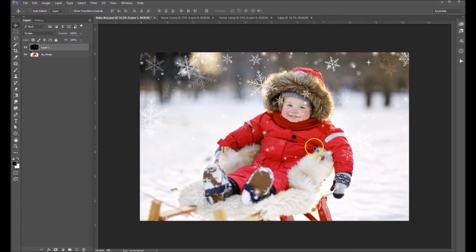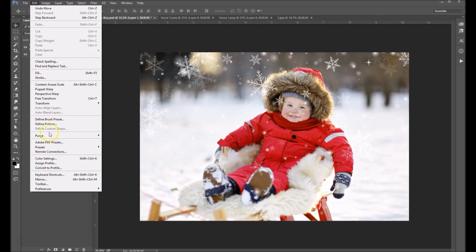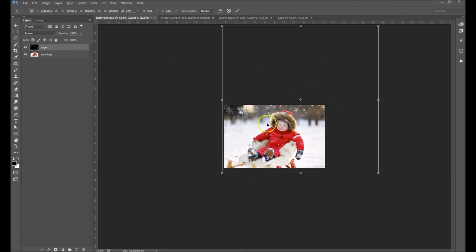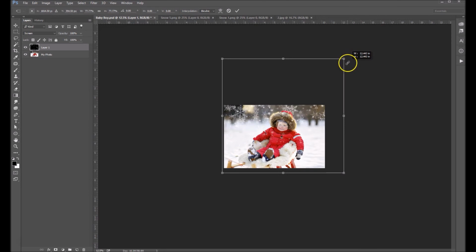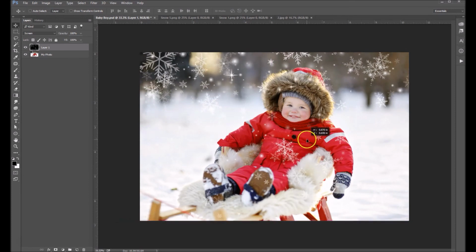And that's basically it. The other thing you can do, if these snowflakes are too big, is scale them down. So we can go up to image, edit, transform, scale. This is a pretty large file, so you've got some room to scale that down. Make sure that you're scaling proportionally so that we don't distort our snowflakes. So hold down your shift key while you're grabbing any one of these four corners here, and drag that down to keep them proportional. Once you like it, you can hit enter on your keyboard and that will set your scale. And then once again, you can move it around to taste.